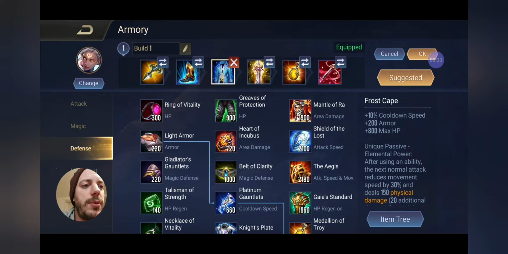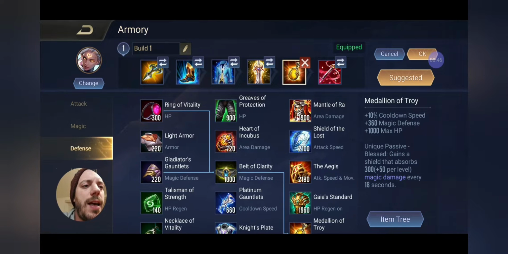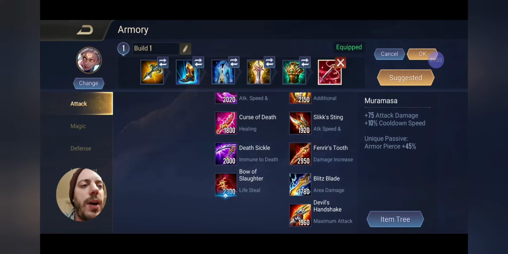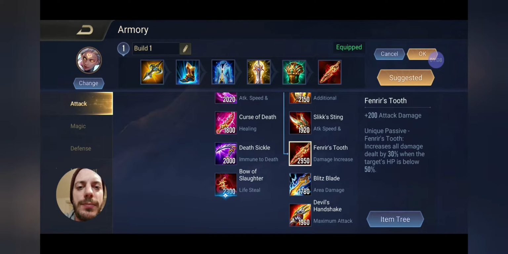We've got the Frost Cape, more armor, more max HP. I'm not too sure about the Clave Sancti. I need to figure that out if that is actually something that you should take. I would always go with the Gaia Standard instead of the Medallion of Troy nowadays. It's just some item that's pretty much obsolete, so let's swap this out, and we are going with a Muramasa as the completion of the build. But you can also do Fenrir's Tooth or anything else, and I think I changed it for Fenrir's Tooth, so let's do it. This is the final build.